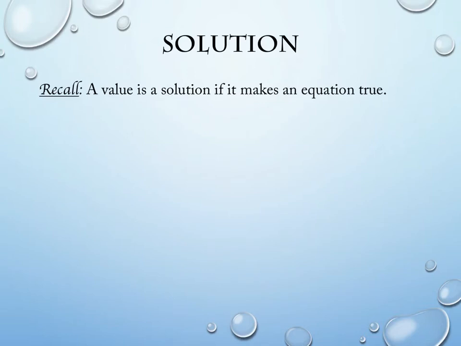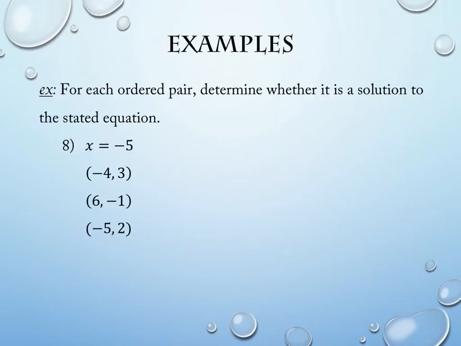We had a single variable equation. So we had things that looked like x plus 7 equals 5 plus 9 minus 7 or whatever, and we said, is 5 a solution? And we plugged the 5 or whatever in, and we said, yes, it's true, or no, it's not. So for what we're doing on this one, we may have one variable equations like this one, x equals negative 5. Or we may have an equation for a line that has two variables, an x and a y. So on all of these ordered pairs, the x values are the beginning values, right?